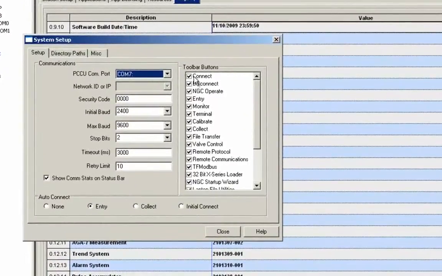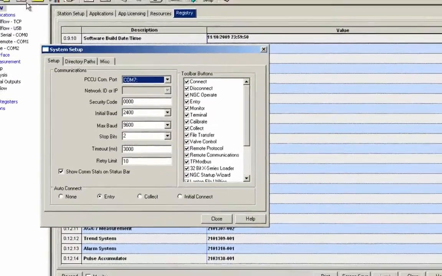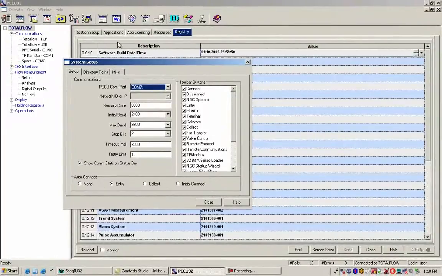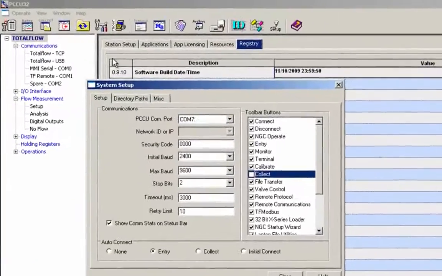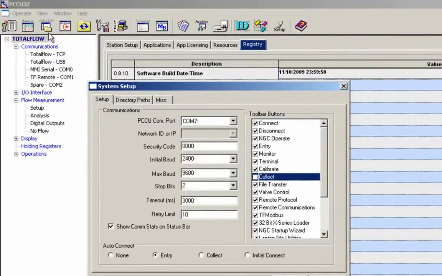Now, over here at the toolbar buttons, up here at the top, this is considered the toolbar, and these are the buttons that we're turning on. If you look, we have connect, disconnect, NGC operate, entry, mode, monitor, terminal, collect, calibrate, and so forth. For example, if I wanted to turn off my collect button, you can see I have collect up in my toolbar.